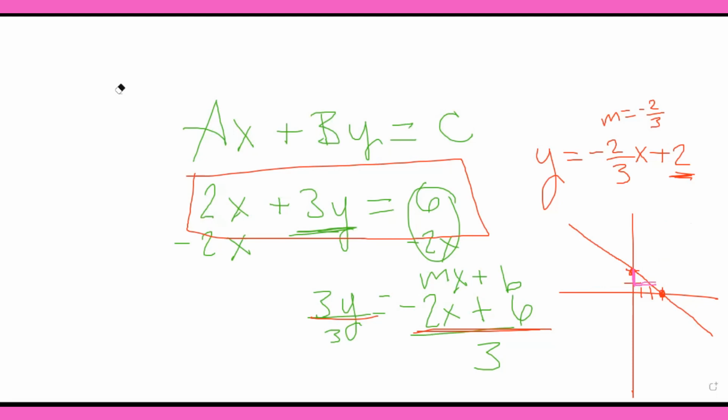So that might be a little bit more information than you need, but just to be sure, I can either go down and to the right, or I could go up and to the left. So either or, down is negative, but then I still have to go positive, or to the left would be a negative. So if I go up, that's my positive, and then to the left. So if you remember, we can either write this as negative 2 over 3 or 2 over negative 3. Either way, that's the same.